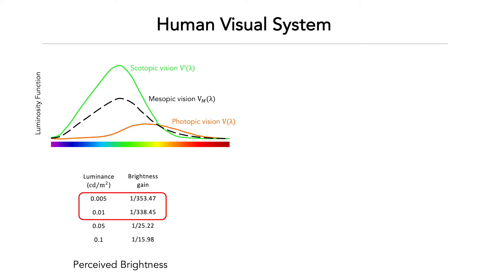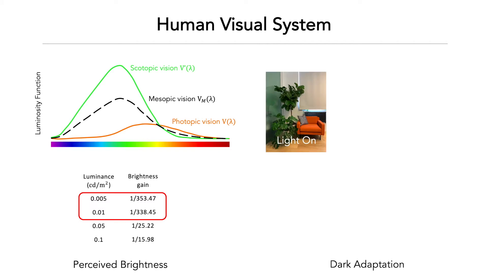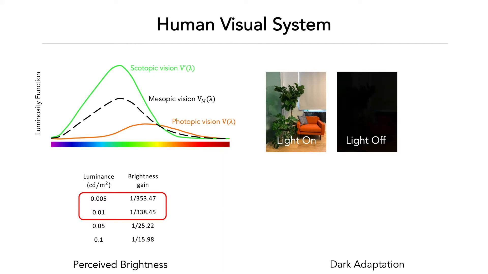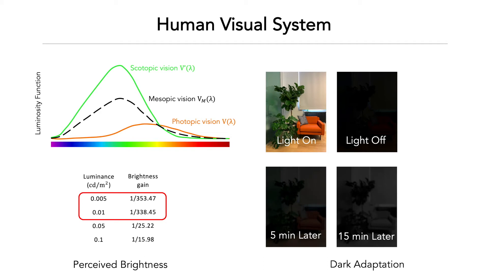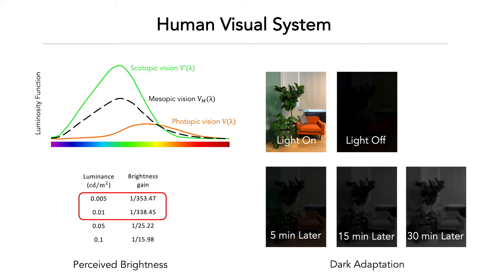Another significant property of the human visual system in dim conditions is dark adaptation. In a brightly lit room, the human visual system has a good sense of color and high spatial acuity. When the light is off, the human eye is temporarily blind. The visual system undergoes a gradual transition from cone vision to rod vision, achieving night vision with low acuity and nearly no color sense after 30 minutes. When exposed to light, like a burst of white flash, the rods immediately photobleach and lose their sensitivity, causing flash blindness. Night vision, however, is preserved using deep red light.